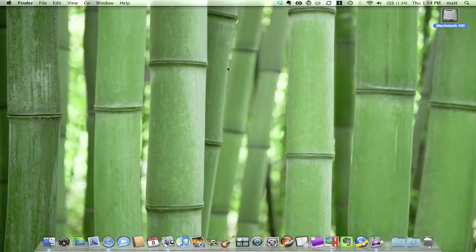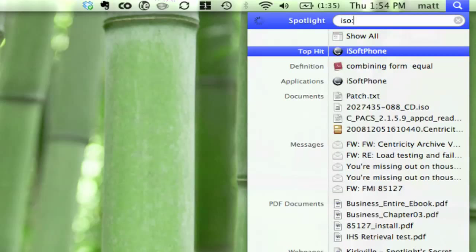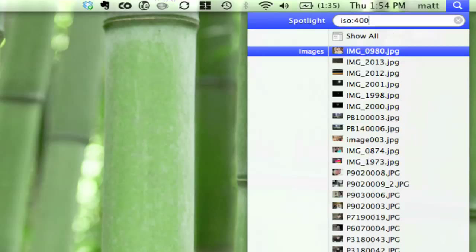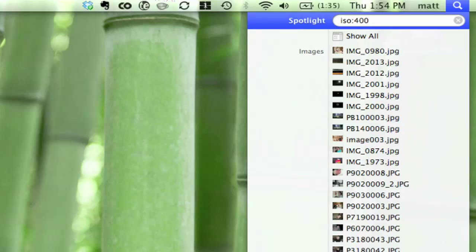All right, so I wanted to tell you that not only is there date and the kind field, but the kind field is actually a very large field, and I'll show you how to figure out what all the different types of search functions there are. But I wanted to show you another little trick. If I go ahead and invoke Spotlight and type ISO 400, it's going to show me all the images that I captured with an ISO of 400. So you can see it's not only searching the file names and the file contents, but it's also searching the metadata and the Spotlight comments for each one of those files.